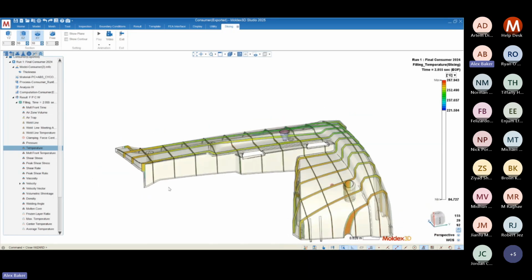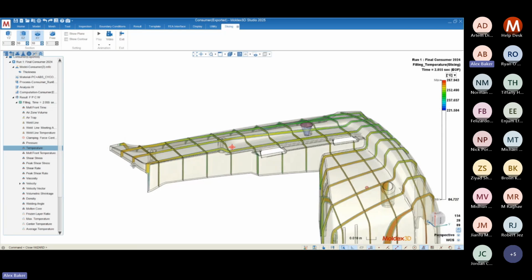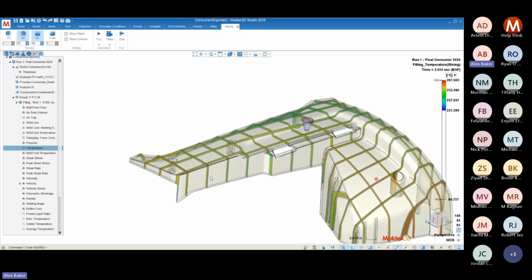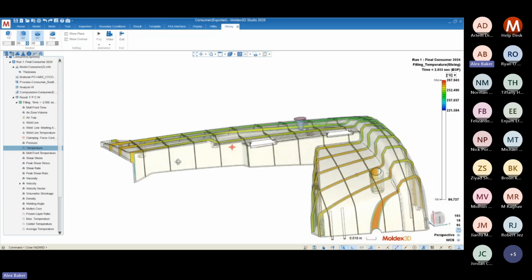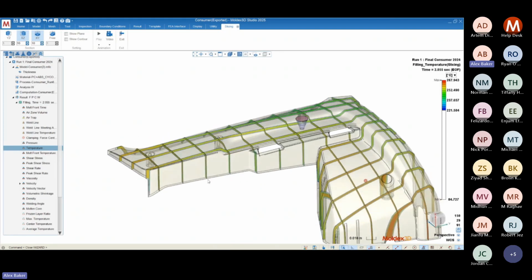The most important thing to remember when we're looking at a temperature plot, and this is actually going to apply to pressure as well, is that temperature and pressure both play into the shrinkage variation of our parts. Any variation in shrinkage across our geometry will result in warpage. That's the ultimate goal here, to figure out what the final quality of our part is. I don't necessarily care just about the temperature distribution. I care about this temperature distribution as it applies to the shrinkage of our part, and that shrinkage as it applies to the final warpage that we're going to see across our geometry.